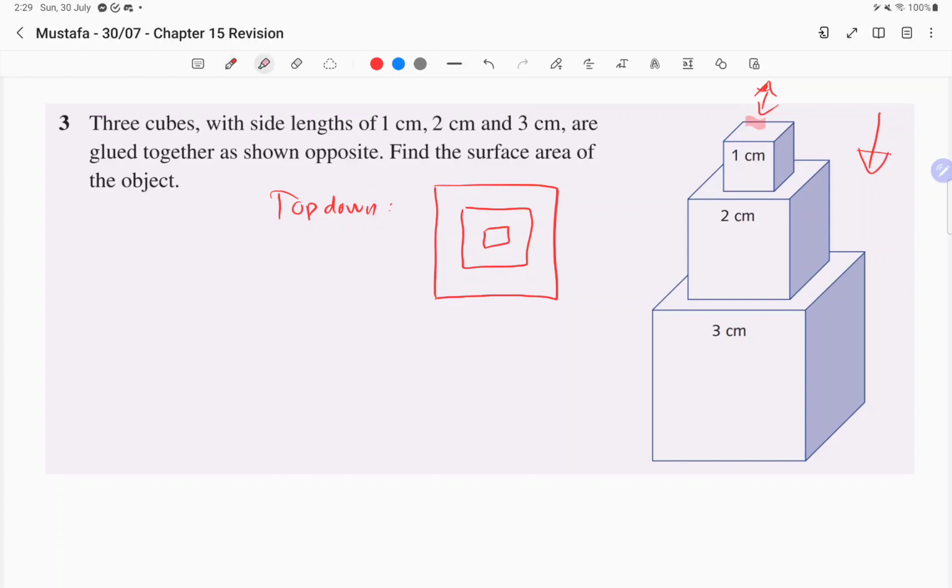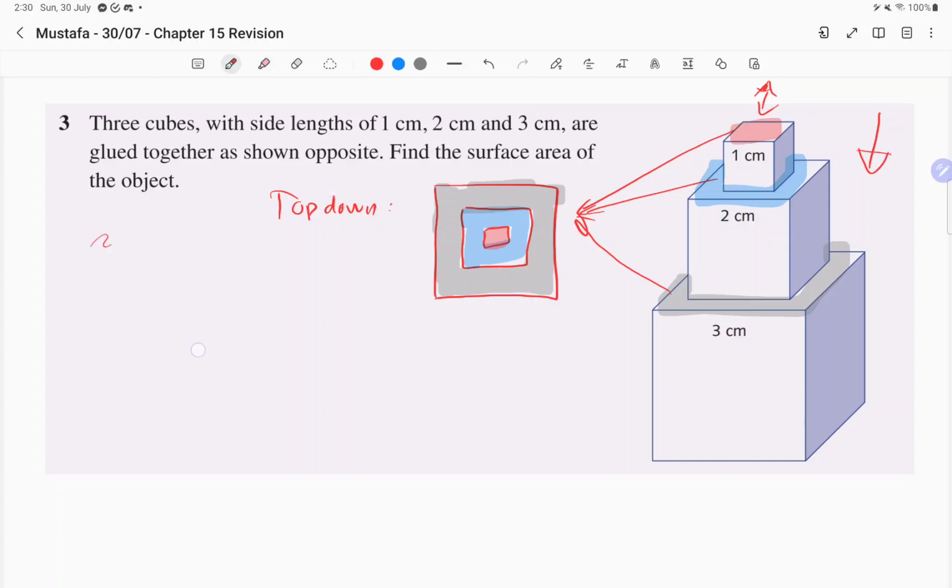So what do you think is the area I get if I add this one, and then this area, and then this area? It becomes the area of the bottom cube. If I draw this one in blue, it would just be this blue area, and if I draw this one in gray, it would be this gray area here. So when you add all the areas up, it will simply be the whole square of the bottom.